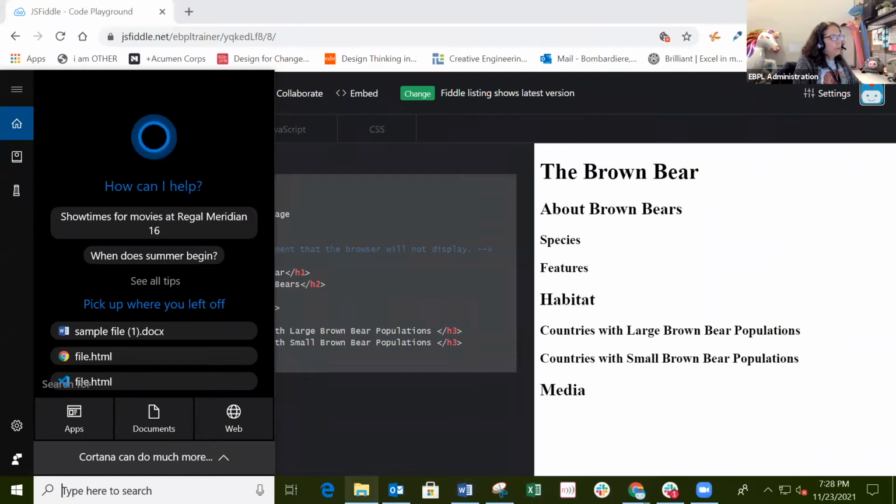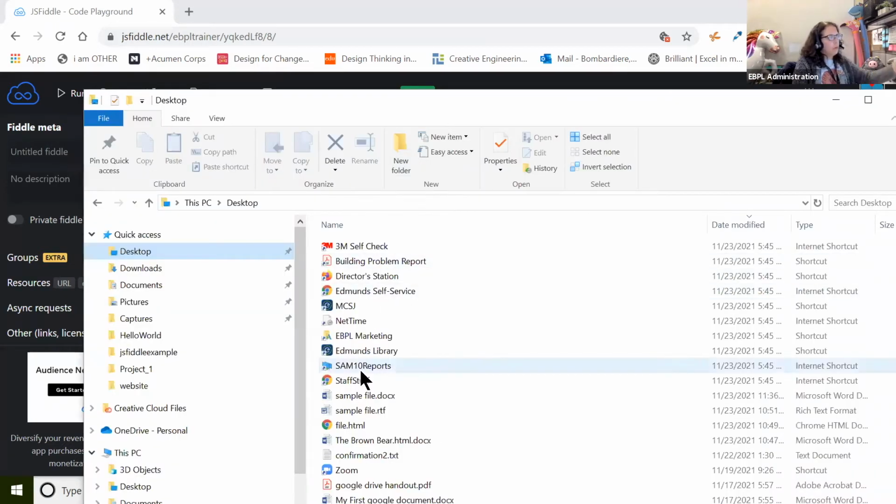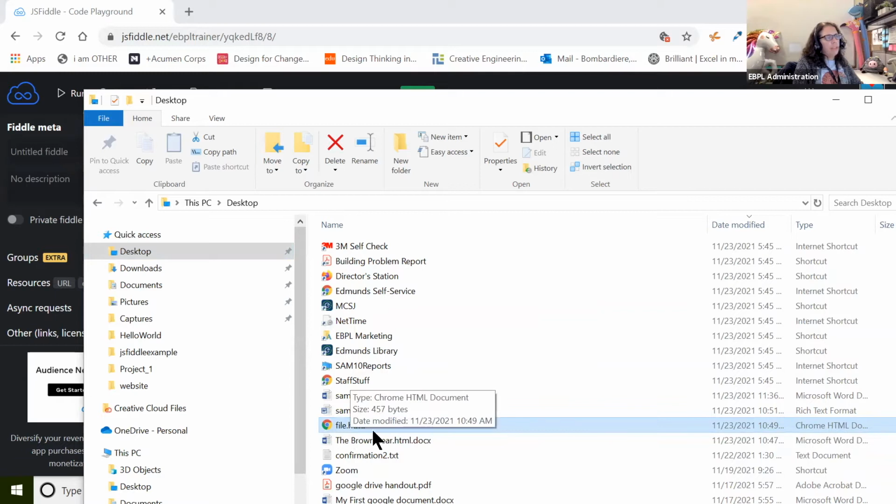I will have to have an editor, like a visual code editor, and not like the one here. But I just want to show you how it looks. It will look like this, file.html. So that's an HTML file.